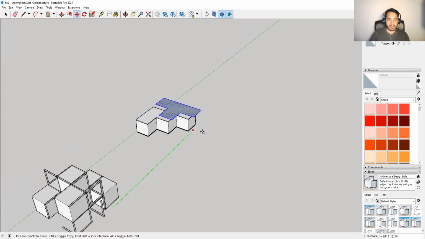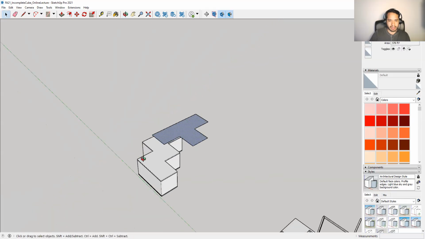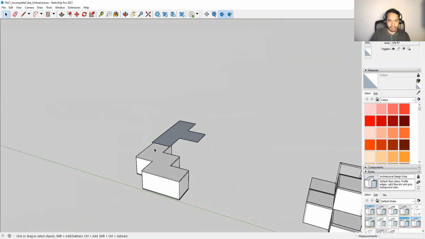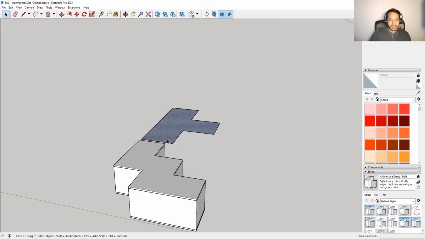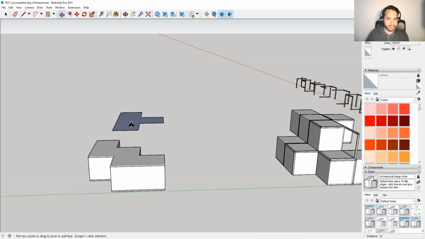Okay. Now the question becomes, well, how far do I move it back? Well, since we moved everything exactly 100 feet, I'm just going to type in 100 feet, and it's actually going to move it in place, right? That's exactly where it's going to want to fall. Now this is the top of my space here. Let me go ahead and edit, unhide last. This is the top of my space here. So that means that this is actually the top of my roof. So I'll use a push pull and I'm going to go down 6 inches and then triple click, make group.